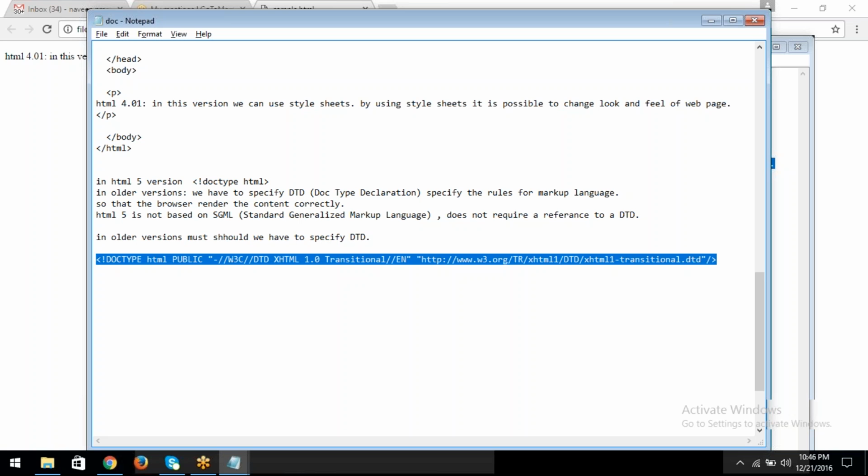This is the line to define the HTML document in older versions.